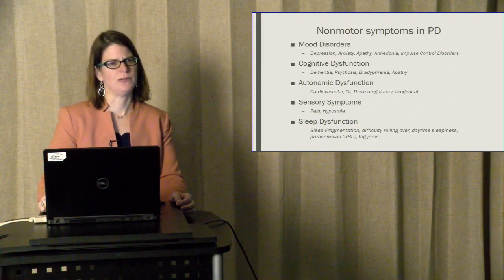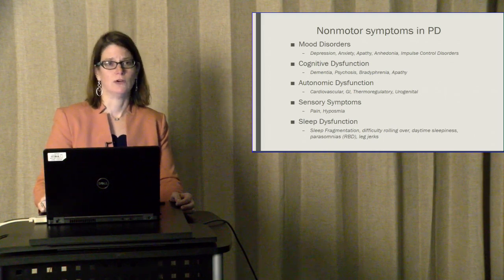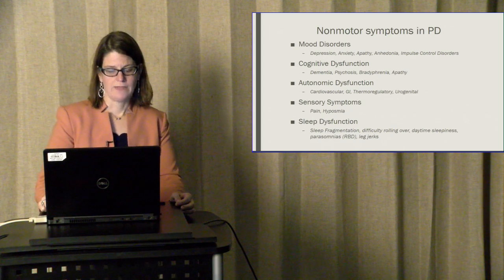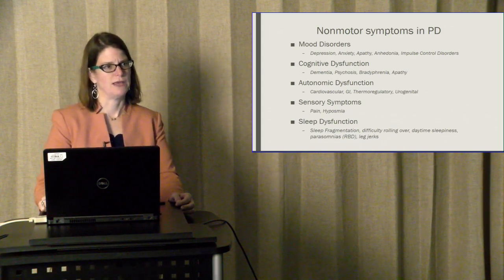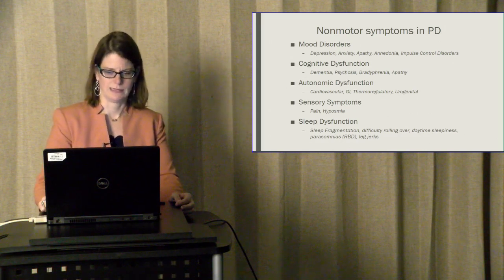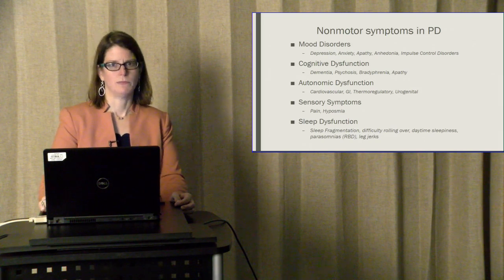There's a lot of daytime sleepiness in Parkinson's, and this can be due to the disease itself with the breakdown of neurons in the alerting systems of the brain, or it can actually be due to medications, and that's pretty common as well. And then there's parasomnias, and this is one of the prodromal features of Parkinson's, REM sleep behavior disorder, and I'll talk a little bit about that in a moment. You can also get a lot of leg kicks during the night that disrupt sleep in Parkinson's.